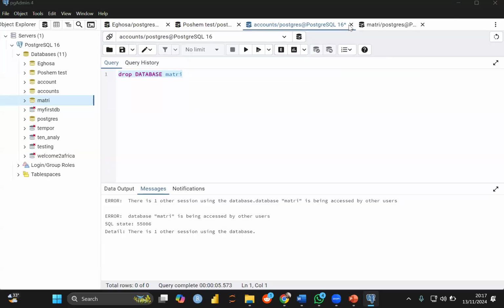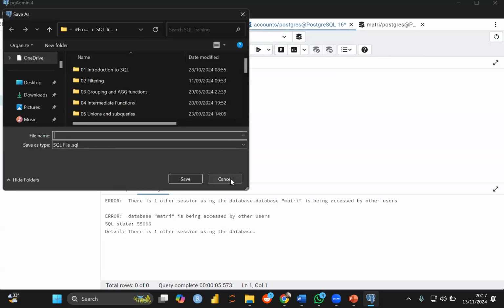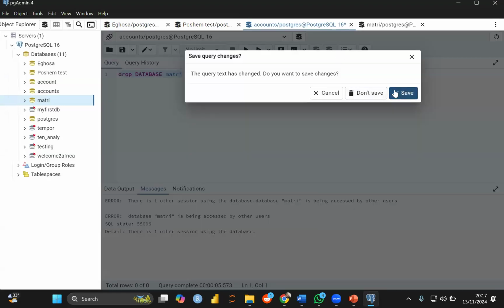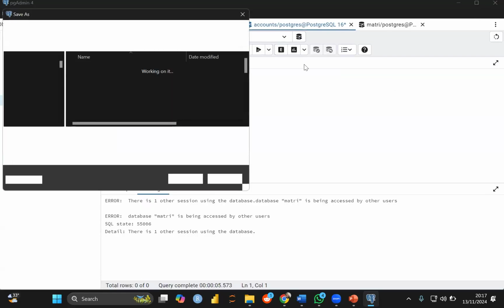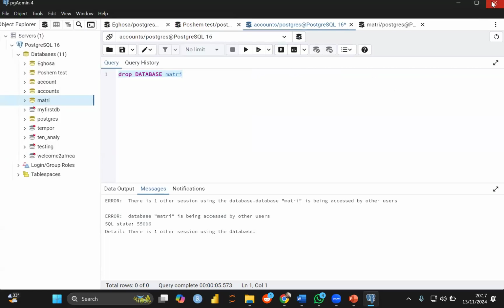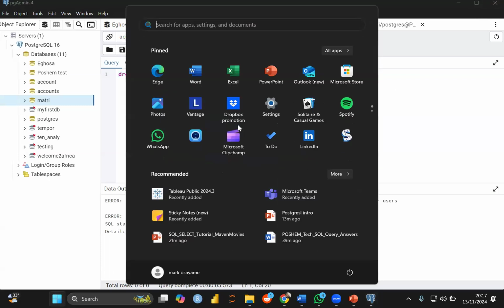I think I will need to restart my Postgres, my pgAdmin. I think I'm having some issues on my end. But usually if you want to drop a database, that's how we go about it. But the main thing I wanted to show us is the PSQL tool. So I think I can still show us regardless before I restart my pgAdmin.